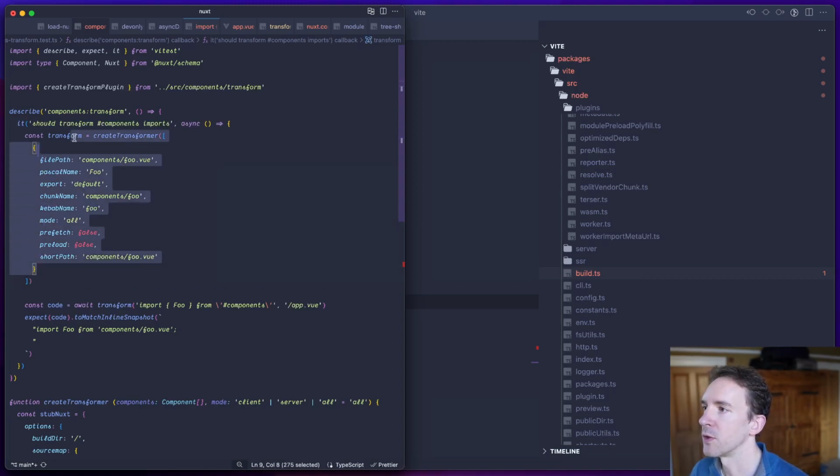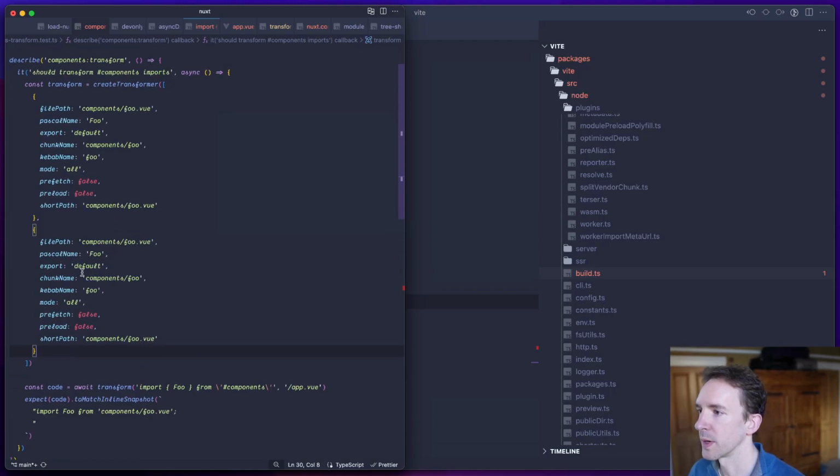And so imagine we had two of these. And this one is going to have a, this export is going to be bar.